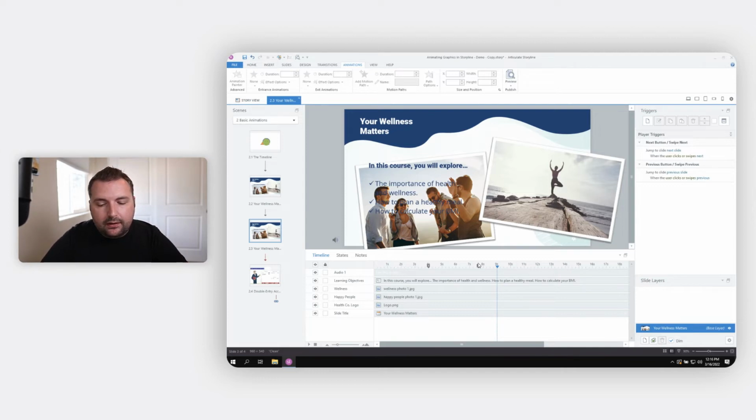Now, the cue points alone don't make it easier for me to animate this slide. If I wanted to add cue points when I wanted each animation to happen, the way I just showed you, I have to play, pause, add a cue point, play, pause, add a cue point, right, as I'm listening to the audio narration. But what's cool is that I can actually add cue points to my timeline as I'm previewing the timeline itself. So what I'm going to do is right-click and delete all my cue points.